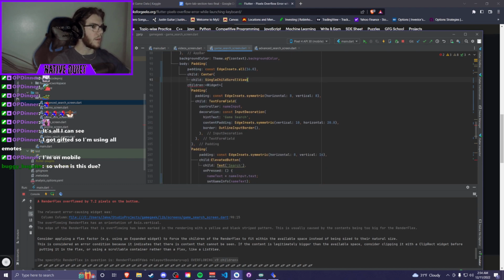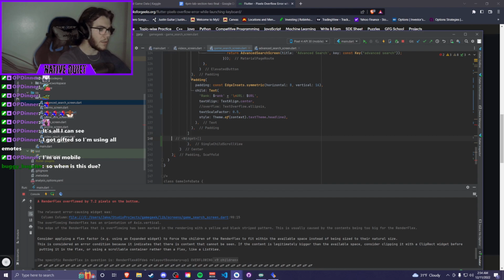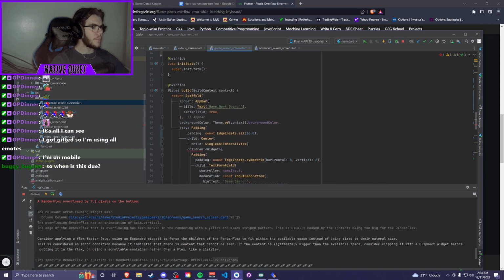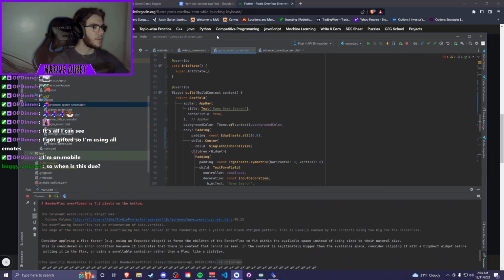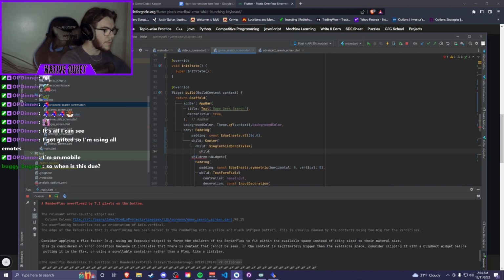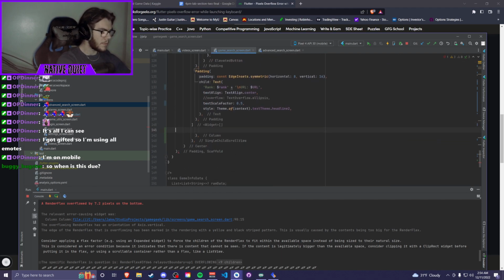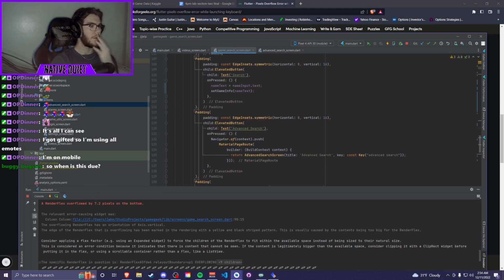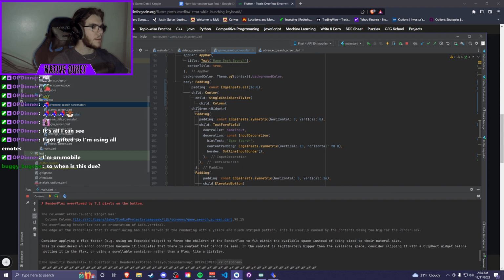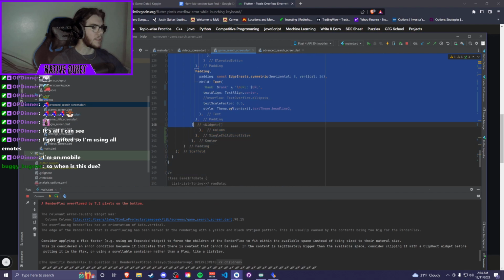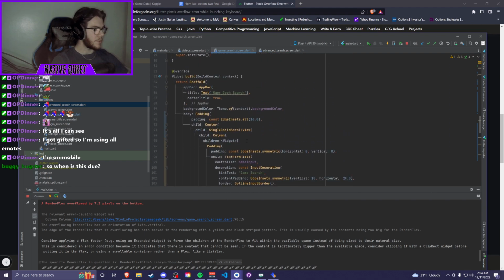It goes after the bracket again. And then we do this scroll, and now we do the column. If I highlight all of this and tab it, now it looks nice. We save it.